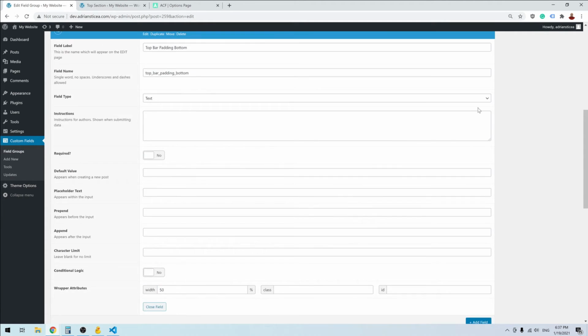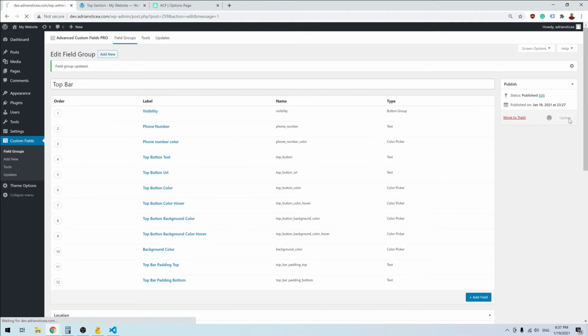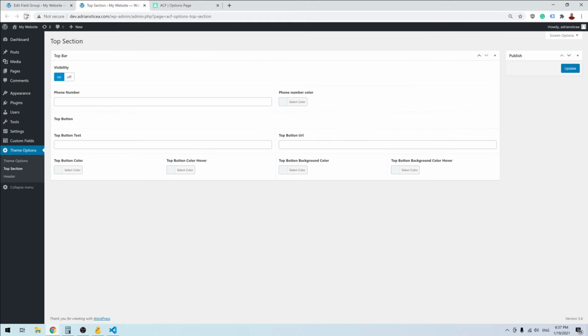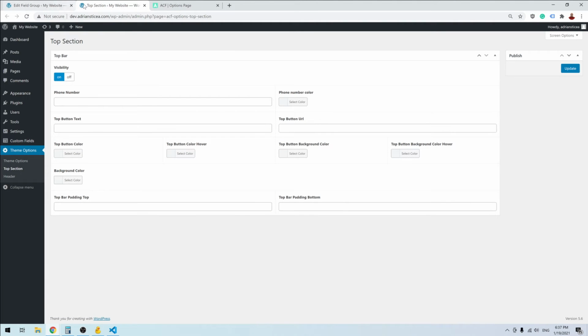Okay, update. If we refresh our page, you see we have here the visibility, the phone number color, the top button text, the URL and colors, the background color, and the top bar padding top and bottom.